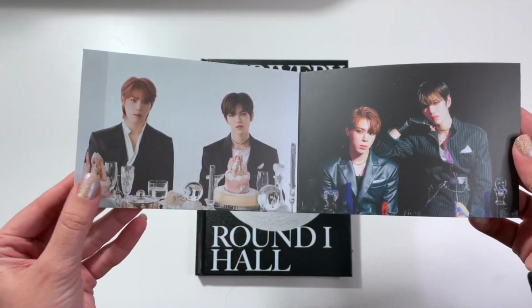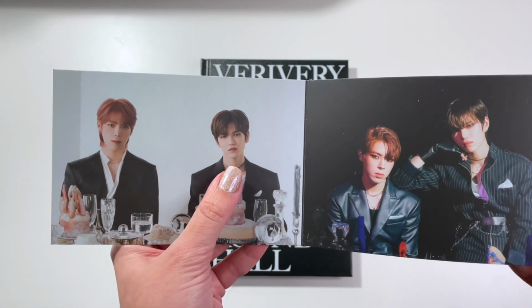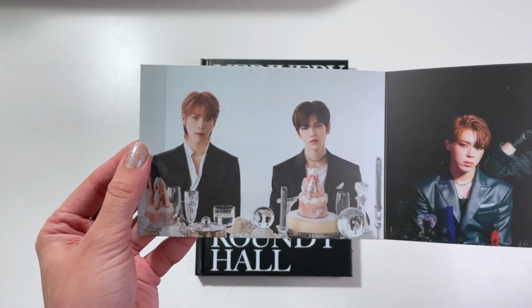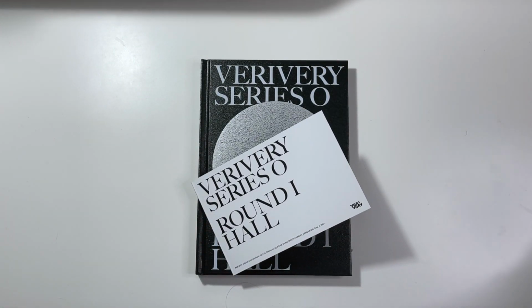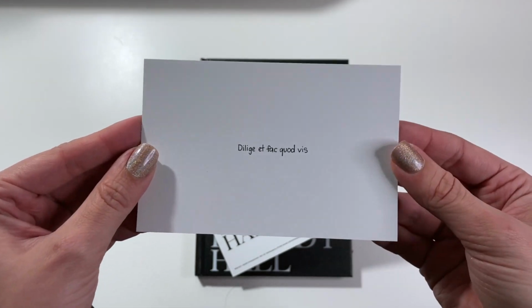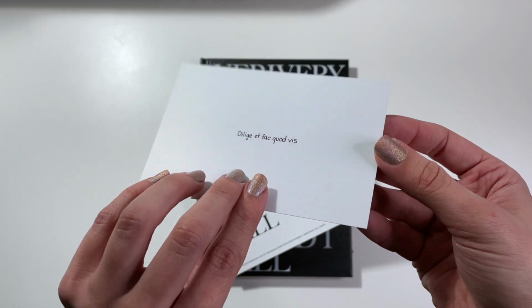Ooh, and we got Gaehyun and Yeonho. Oh my gosh, okay, I didn't know that they were in a little unit like this together, but Gaehyun is my bias and Yeonho is my roommate's bias, so that's awesome. So there's that. And then for the postcard, it looks like this is the same saying on the back, so I don't know if it'll be Minchan again or not.